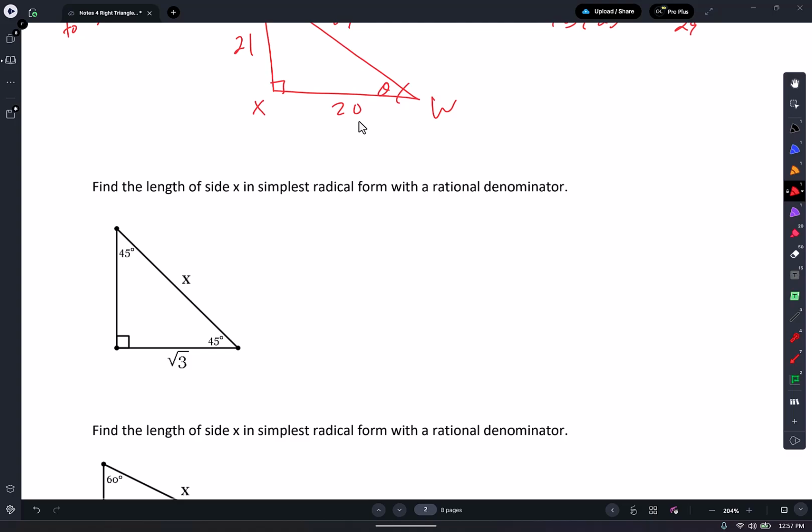Next one, it says, find the length of side x in simplest radical form with a rational denominator. There's two ways we can do this. I would probably, let's see, what's the easiest? It's a 45, 45, 90 triangle, guys. So I think I would probably go n square root of 2. So if that's square root of 3, this is square root of 3. And then, well, they don't want that. They want that hypotenuse. So I take this right here, that x is n square root of 2. And remember, that was n right there. So I'm going to go square root of 3 times square root of 2. And then law of exponents, they both have square roots. So what's 3 times 2? So just write square root of 6. And that's it. So that's what x is. X equals square root of 6.